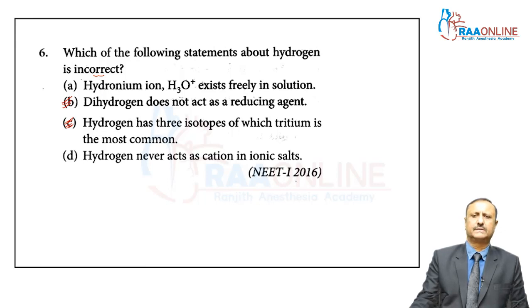Dihydrogen acts as a reducing agent, because when we see the reaction, this dihydrogen reacts with ZnO or CuO, and it reduces them to form H2O plus Cu. So it acts as a reducing agent. Here you can see the +2 oxidation state is present, and here 0. So here reduction occurs, and the hydrogen oxidation state is 0 and here +1. So here oxidation occurs. In this way you can see that hydrogen acts as a reducing agent.